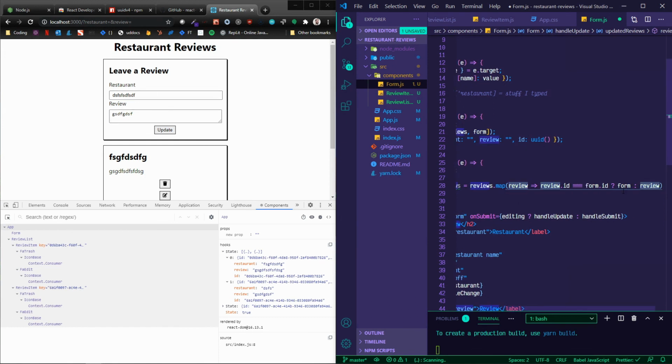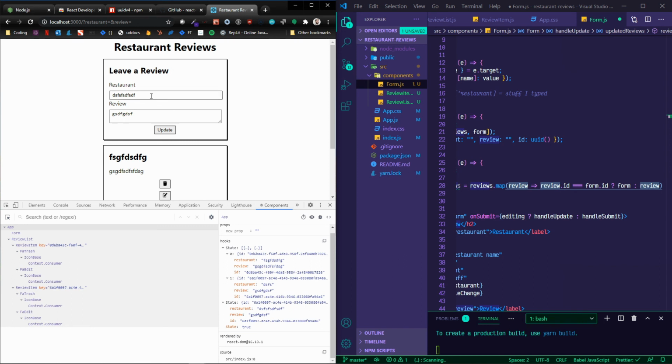Otherwise, I'm just going to leave it alone as it is. So what's happening here is in the form you can see that this ID is 6A1 whatever, and number 1 here in this array is 6A1.